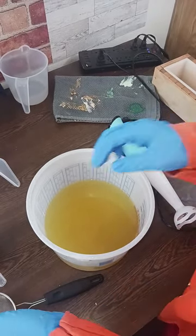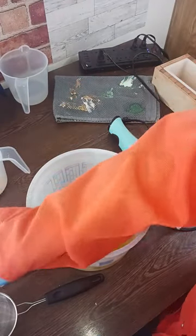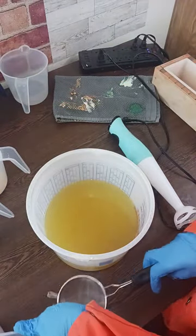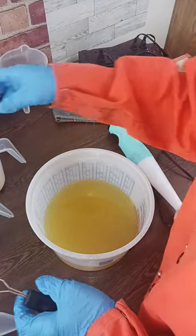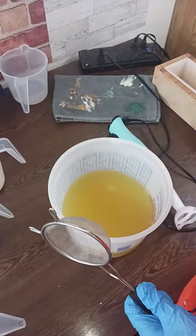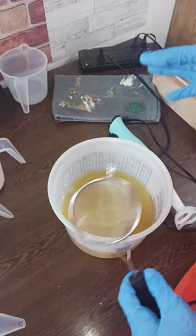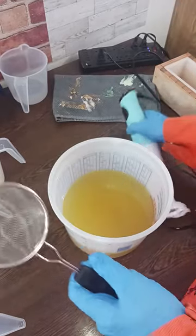I think it's going to be really cool. We're going to have mostly red, and then some gold, and a little bit of black. The gold and the black are just going to be like trim. I still haven't decided if I should do an in-the-pot swirl or a drop swirl. We're just going to see how fluid the batter is and go from there. So, I'm going to go ahead and get started.